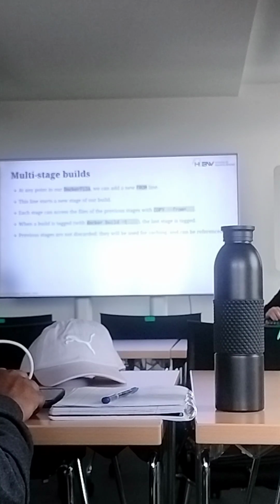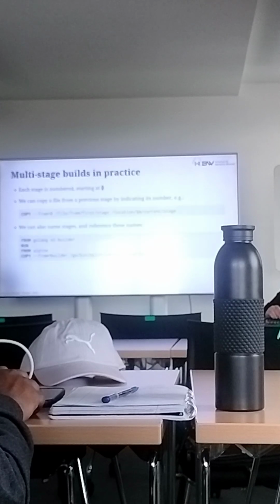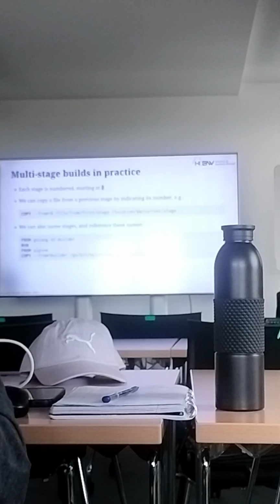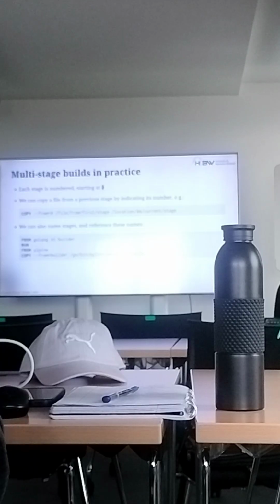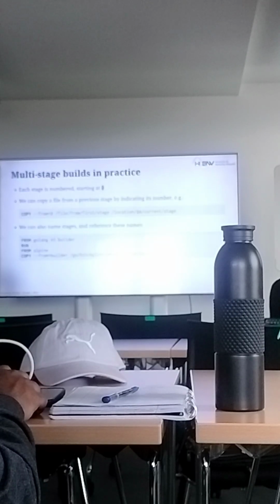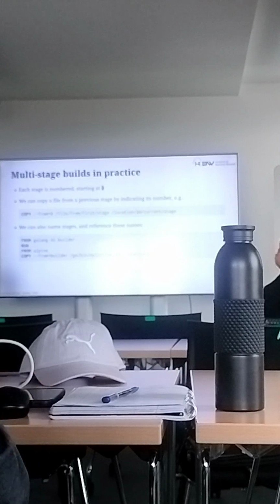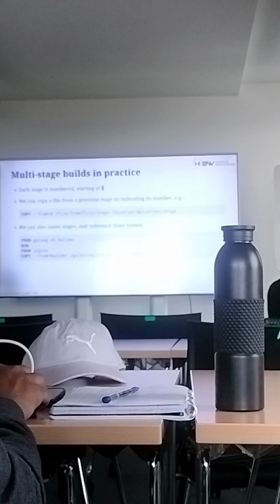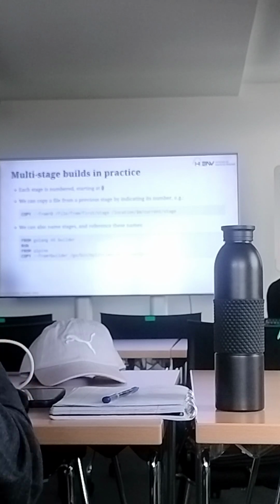There are two ways how we can reference previous stages. The first way is using numbers, and the second way is using references. Each stage is numbered by default. The first stage starts at 0, the second stage is then 1, and so on. Or we use a reference, a name. We can give a custom name to our stages.